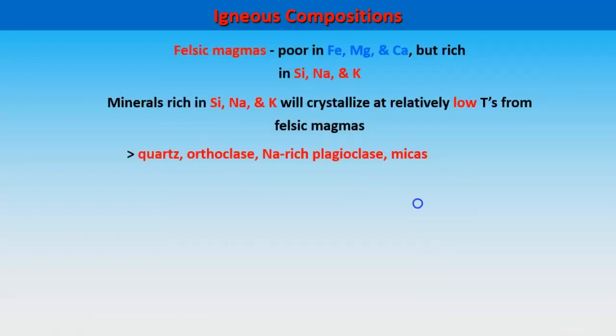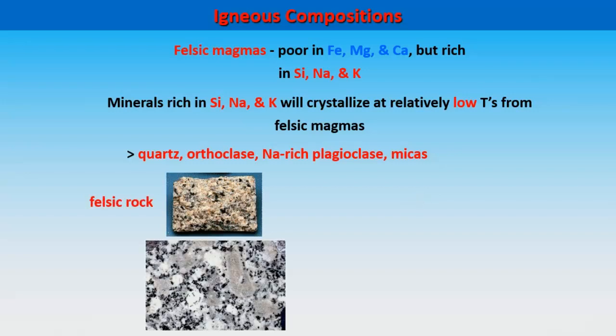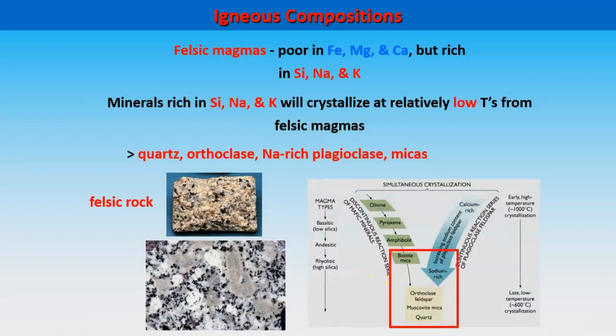And then we have the felsic magma. So these are the ones that are really poor in iron and magnesium. They have a ton of silica. They have a ton of sodium and potassium. Okay, and so these have minerals that are at the bottom of my Bowen series. Lots of quartz and micas and feldspars. They're very light in color.